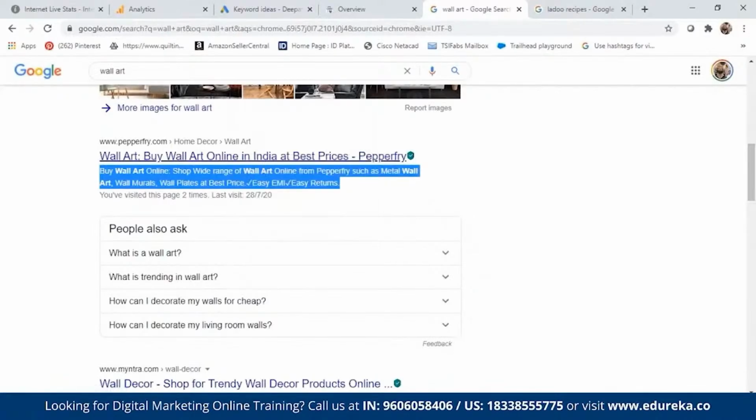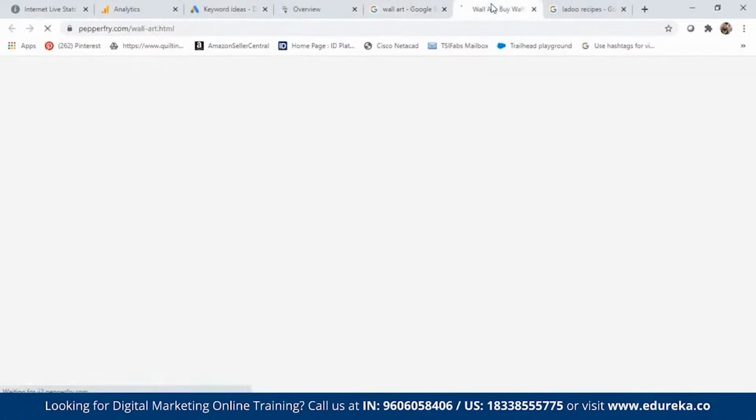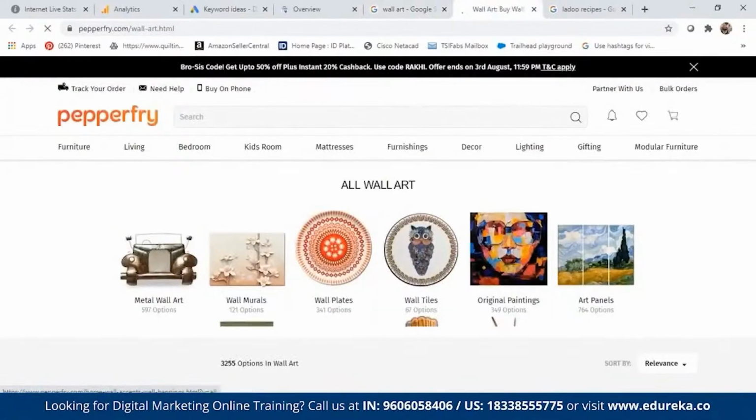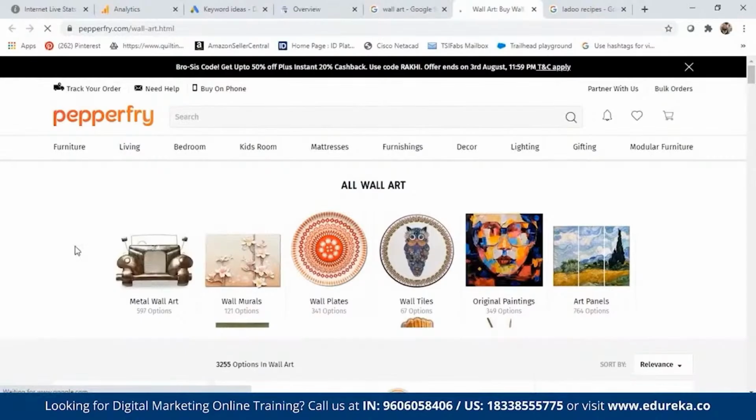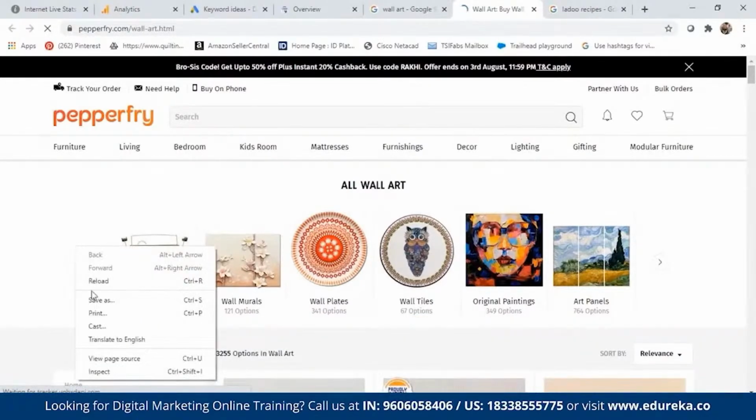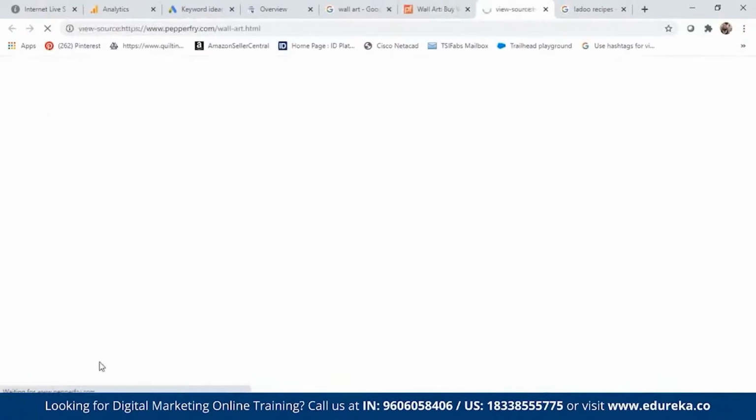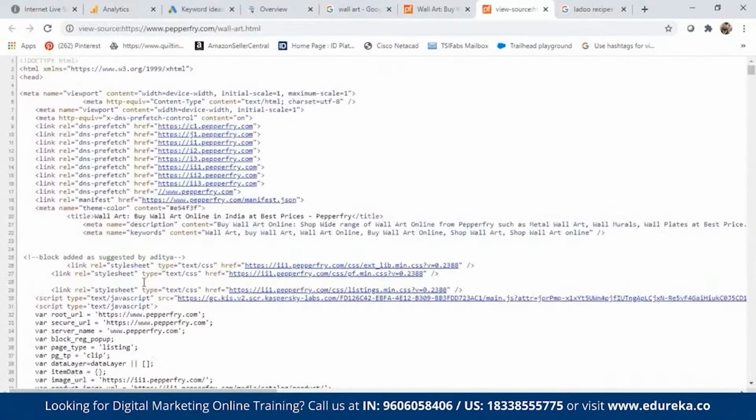Let me actually take you to the page. I'm clicking on it and taking you to the result page. So this is the page which got indexed and displayed by Google. I'm going and checking the page source of this particular page. Okay, here we are.